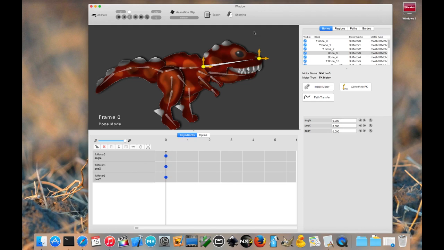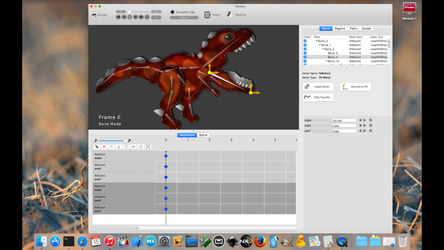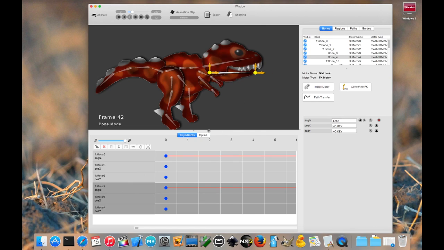Let's open and close the jaws. So drag the handles up and open the jaw. Now step forward a couple frames and close the jaw. You notice that a red line has been drawn for the knots whose values we've set. In this case, we've been rotating the jaw, so the angle has been set, and the red line extends all the way to the other keyframe. And if we click on them, we can easily introspect the values that we set at each keyframe.